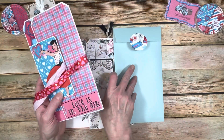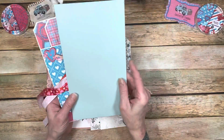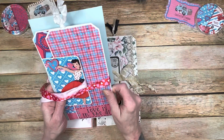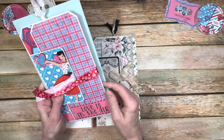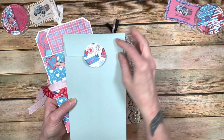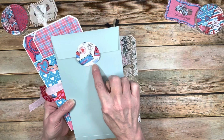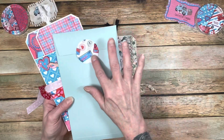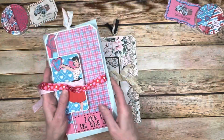Then I thought I needed an envelope for it. So I'm going to show you how to make the envelope that this would actually fit into. If you wanted to give this as a gift, as a card, you could even send it in the mail. It's just a policy style envelope, and I used a circle punch and just punched a piece of the pattern paper out to create kind of an envelope seal with that. So that was my first one.